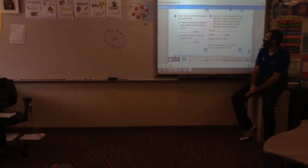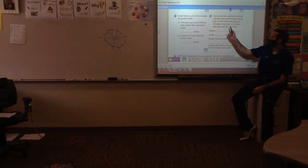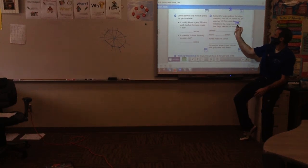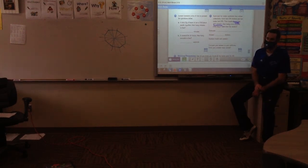Sumi and her sister combined their sticker collections. Sumi had 374 stickers, and her sister had 193. Their cousin, Sayuri, has 743 stickers. How many more stickers does Sayuri have than the sisters? The tricky part here, guys, is they want to know how many more Sayuri has than the two sisters. So we're estimating. We're just going to round things.